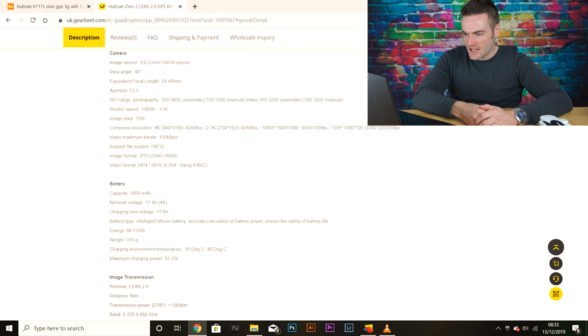And the actual photography modes in it, it appears we've got ISO range going up to 3200, so that's a good range to go to get low light photos, but probably going to be quite grainy and unusable at that sort of ISO level. What will be interesting to see is whether we can adjust the shutter speed on this drone, or whether it's going to be locked at whatever the app wants it to be.